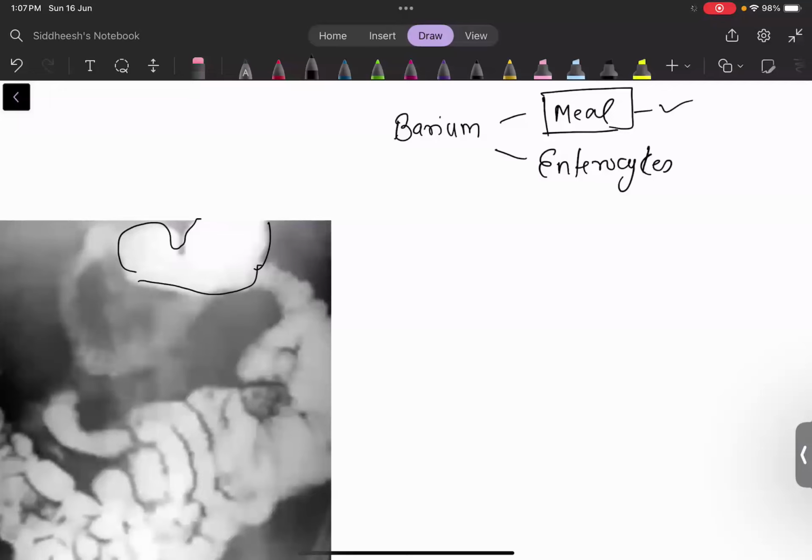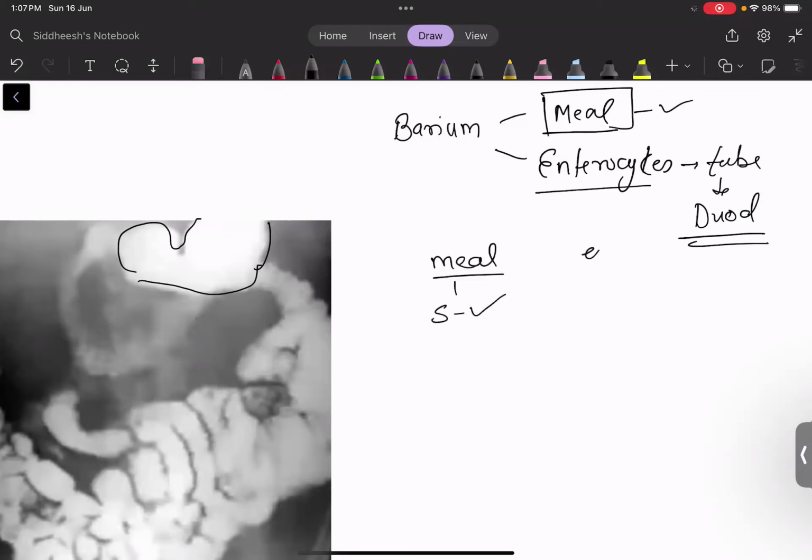In barium enteroclysis, we put one tube to the duodenum, inject the barium there and shoot the X-ray. So what is the difference between the two? In the meal part, you can appreciate the presence of stomach. In enteroclysis, you can also appreciate the stomach if you are injecting into the stomach. Otherwise, no stomach will come up in the X-ray, like what we have on the screen.